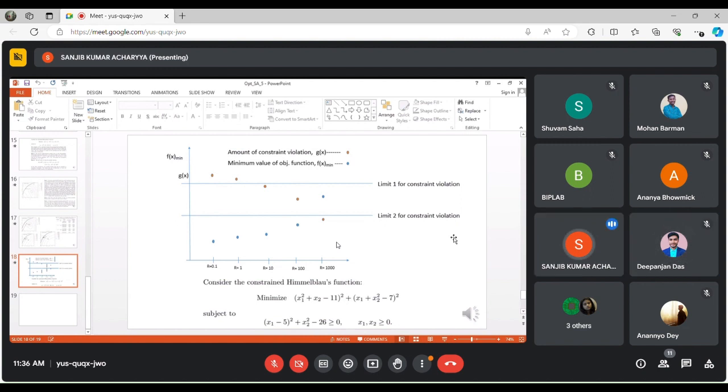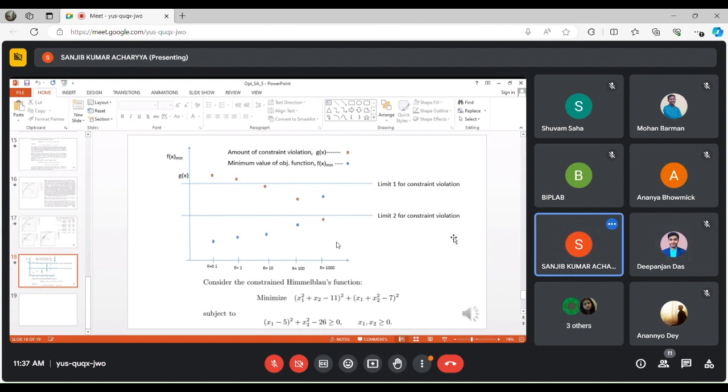Yes, sir. Now he will put a horizontal line based on the permissible constraint violation. Suppose your limit is the upper line, limit 1, for constraint violation, then you cannot go beyond this level. Your constraint violation cannot go beyond the line. Clear? This is the permissible limit, the permissible constraint violation limit. Now can you suggest, if your constraint violation limit is limit 1, which solution is the final optimum solution? So R equal to 10. Very good. Is it clear in your conception?